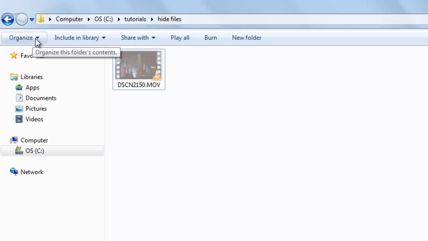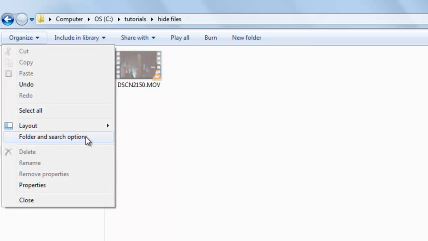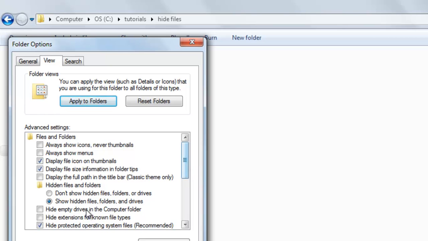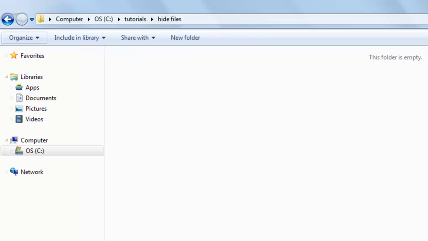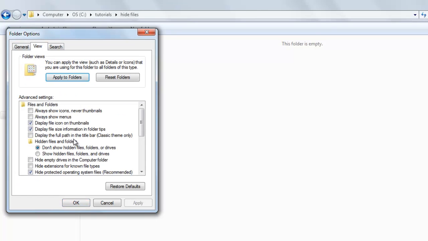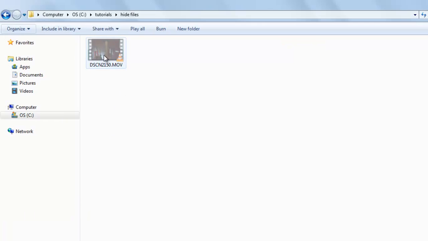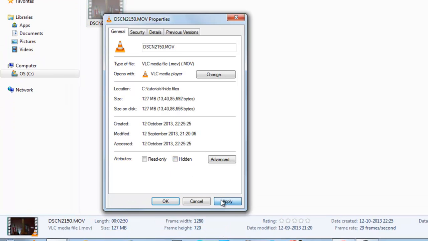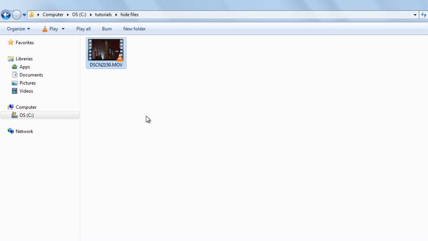This is a feature. So just go to organize, go to folder and search options. Now you must know this, don't show hidden files, apply, and okay. But I'm not talking about this method, rather we will go with another method with command prompt. So okay, let's change the attribute also. Now I will hide with the command prompt method.